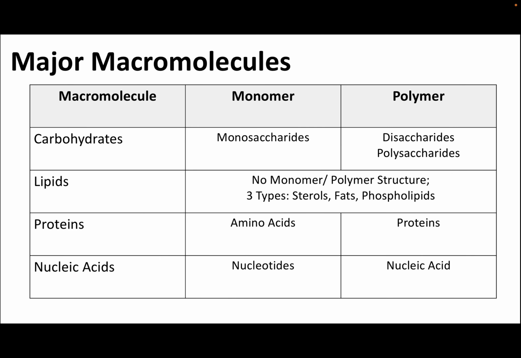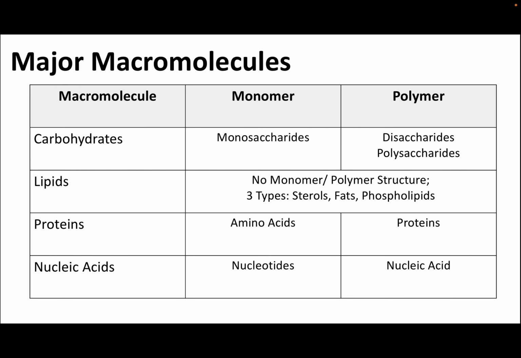And they are carbohydrates. The monomers of carbohydrates are known as monosaccharides, and then the polymers come in different scales and are known as disaccharides and polysaccharides. We're going to talk about lipids. Lipids are kind of the interesting one here. If you notice, we don't have a listed monomer or polymer, and that's because this is the one macromolecule that doesn't really have a repetitious structure. So there are no monomers and polymers. Instead, they're characterized together by a similar characteristic, which is that they tend to be nonpolar.